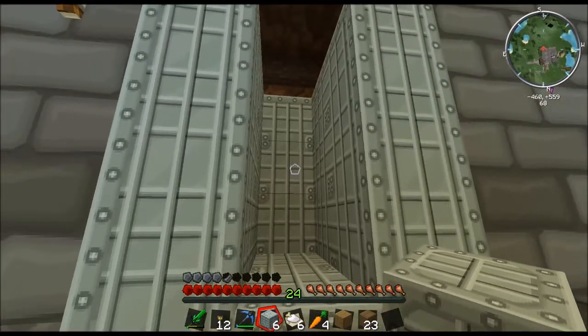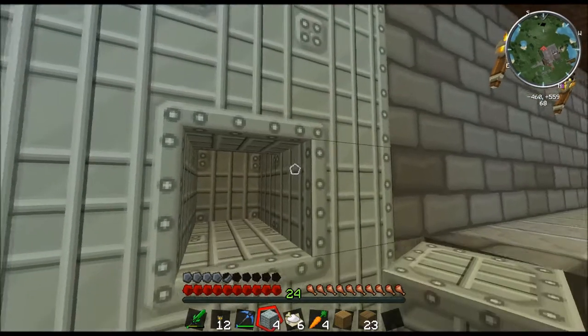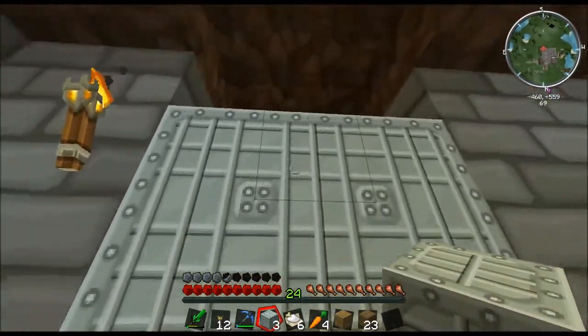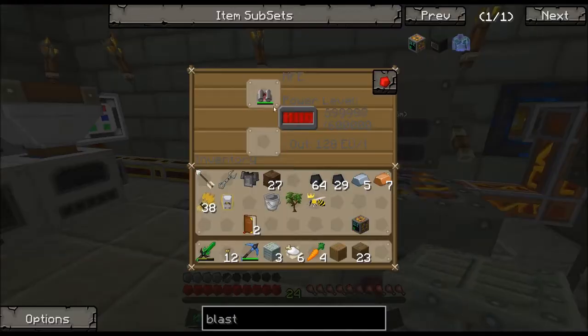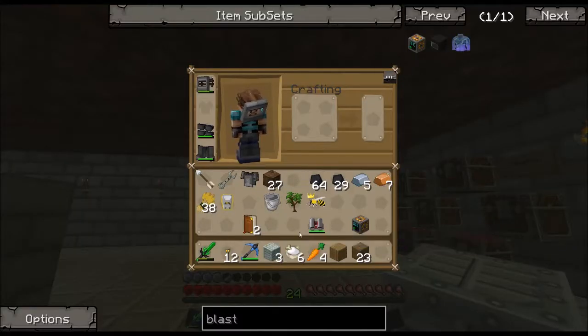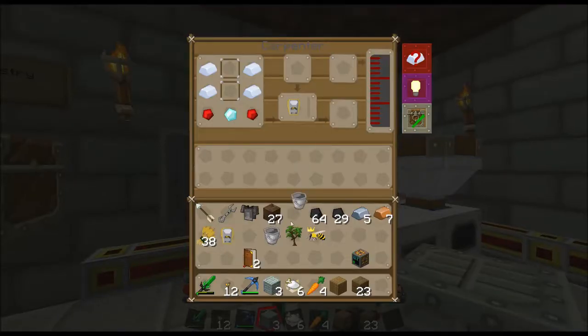So I need to leave two in the middle, so I think I'll go above, and I don't have a jetpack. Pop that on. I think, well, I better go and get the lava, hadn't I? Right, need another bucket. I've got the bucket in there, two buckets.